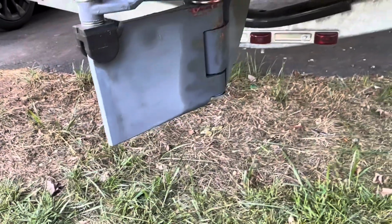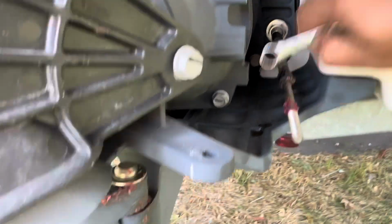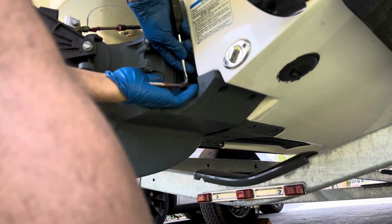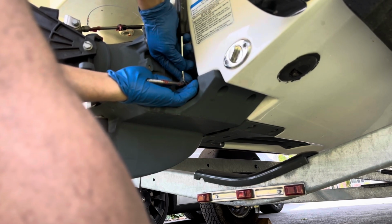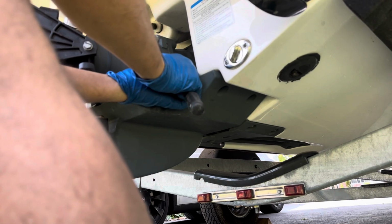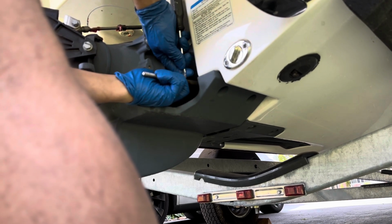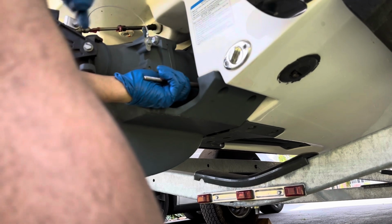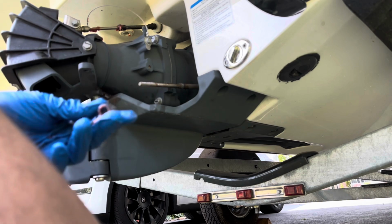Now let's take this seal off. Take a screwdriver and then you can just pull this thing. It's like a seal, so slowly, don't break the seal. It's plastic, so you can go from each side and then loosen it out. All right, so it's off.